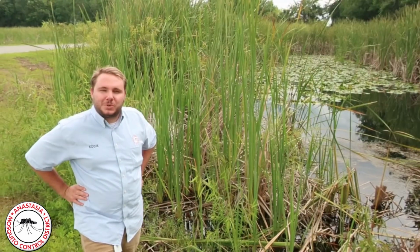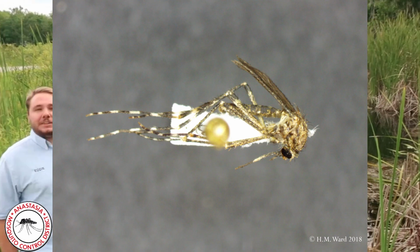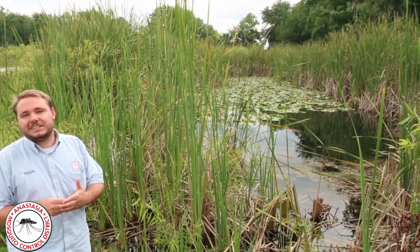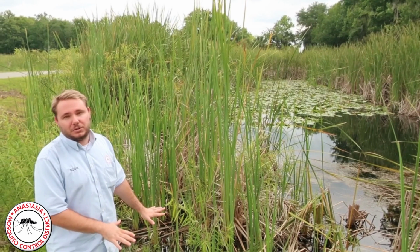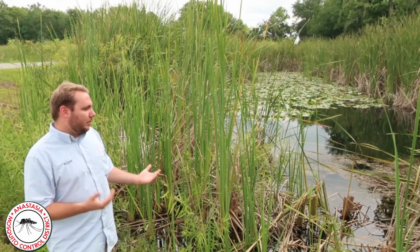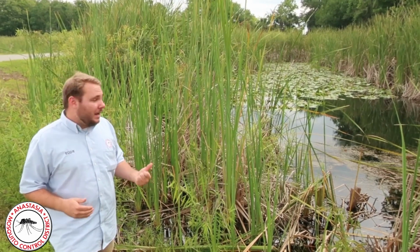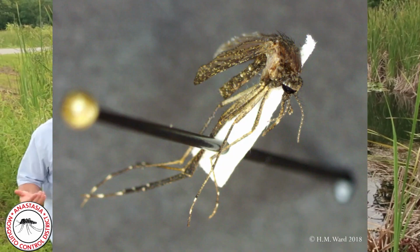Now I'm standing next to a freshwater pond, and you can see there are a lot of cattails growing here. And Coquillettidia perturbans is a mosquito species that really likes cattails because their larvae will go underwater and pierce the stem of the cattail, and that's how they get their oxygen. They're not like the other mosquito larvae that come up for air. They stay completely down under the water and just take the oxygen directly from the plant. They really prefer cattails, so this would be a big habitat for them right here. Coquillettidia perturbans are the bridge vector of triple E to people, so we keep a close eye on them. And if you see lily pads, those are also homes to Mansonia species, who are just a nuisance.